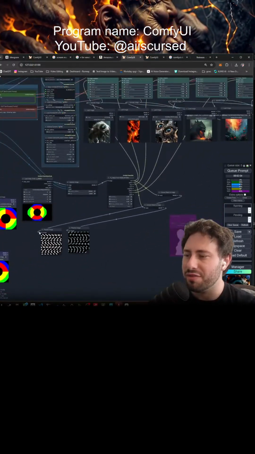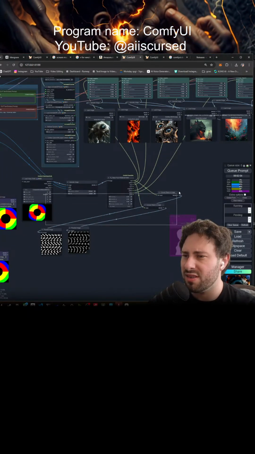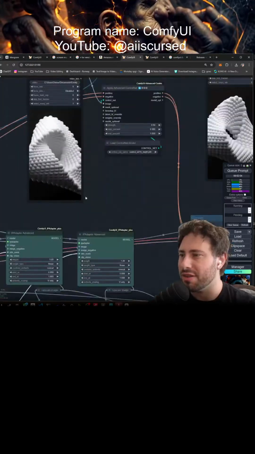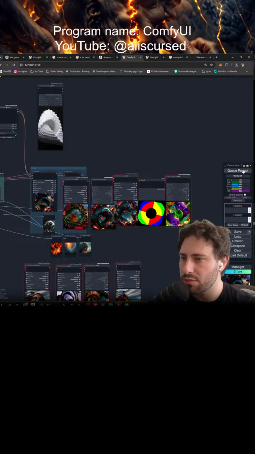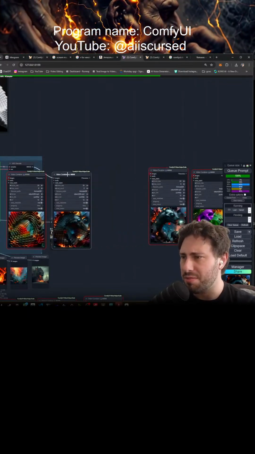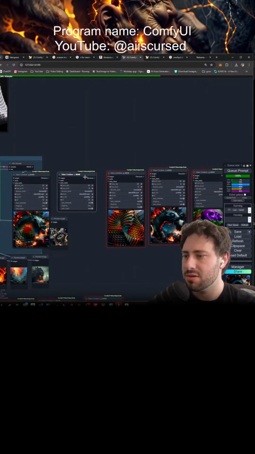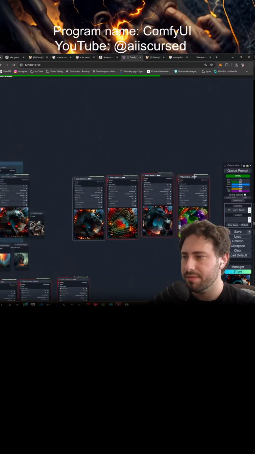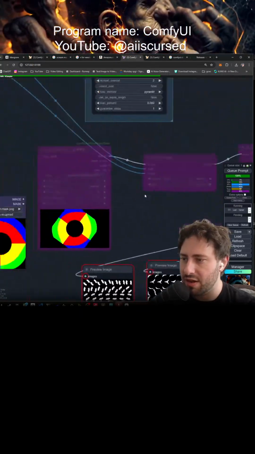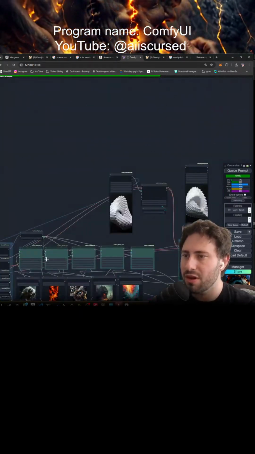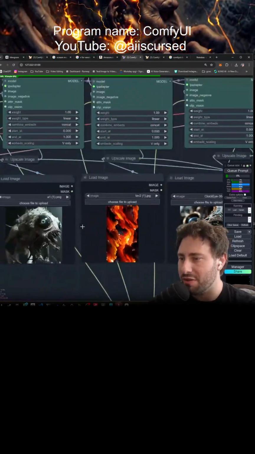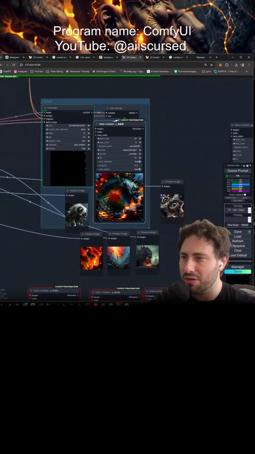Okay, now let's turn off the mask and just see what we get without any mask at all. So we're just going to rely on this for our motion. So key prompt. And let's move these over a bit. Okay. So now I've basically hidden or bypassed our color wheel, and we're just using this as our reference, as well as our 5 images. And let's see what the result is.